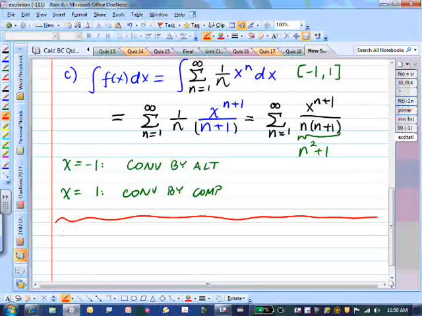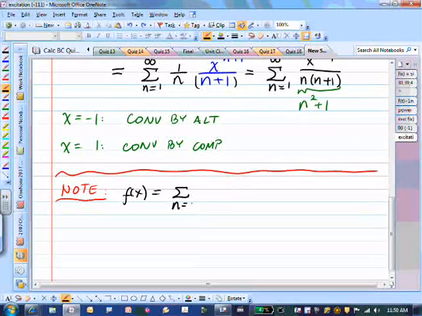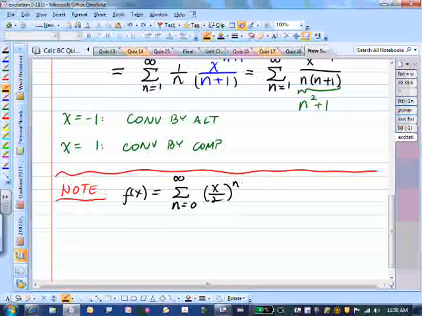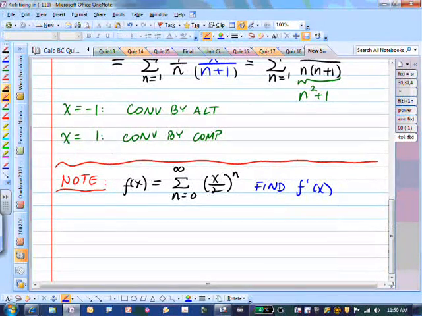Okay, the last thing, which is just more of a note rather than a separate example, is to be careful when you have something like this. Let's say your function f of x is equal to sigma n equals, doesn't really matter, we'll go 0 to infinity, something simple like x over 2 to the n. So there are two ways if they want you to find, for example, f prime. There are two things I want you to think about. One I will suggest is better than the other. So option one would be to do the following.